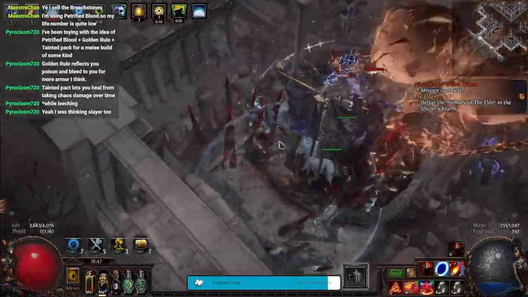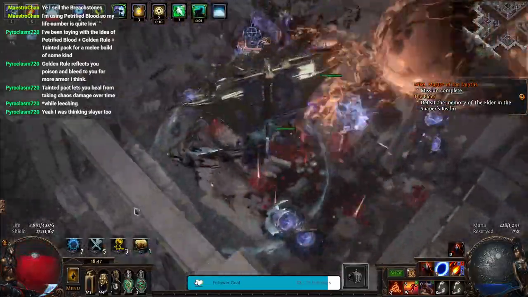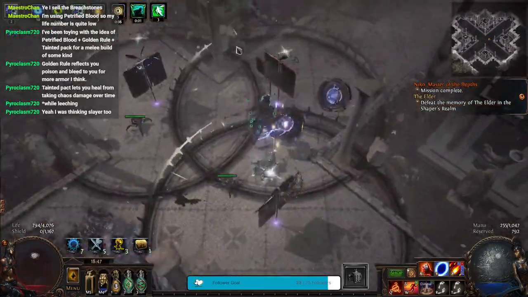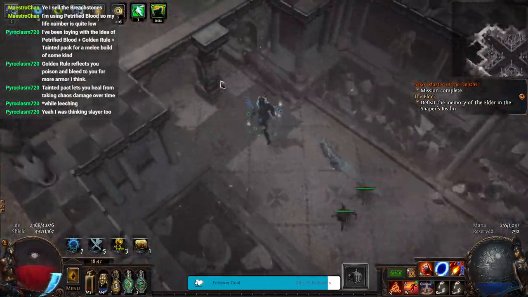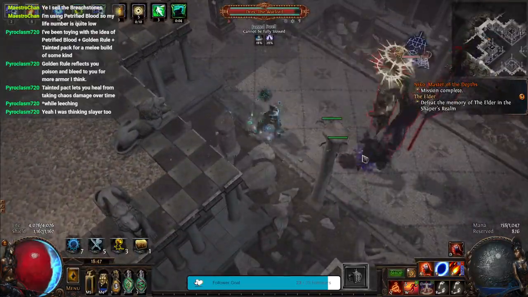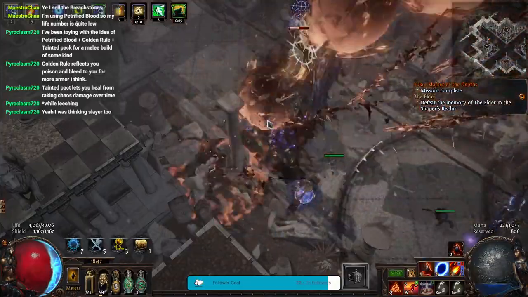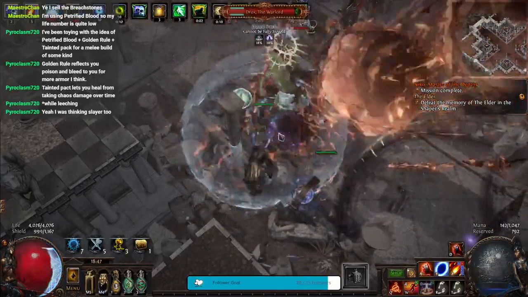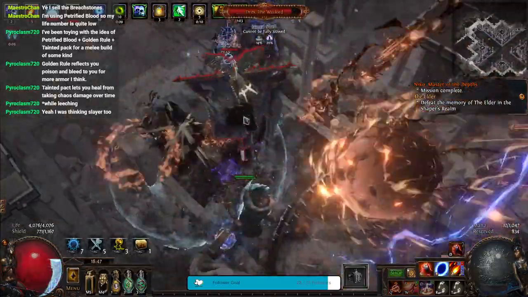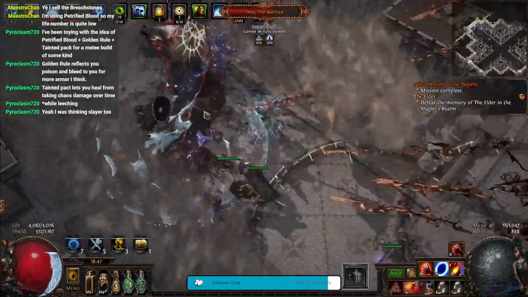Okay, almost threw his energy shield, which is good, because that'll be a big deal. Nope, nope. Oh my god, this energy shield is ass! Why do you have so much energy shield? Because I rolled this map stupidly, that's why.